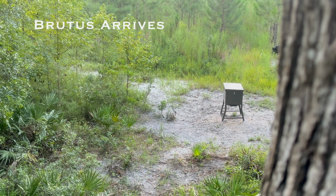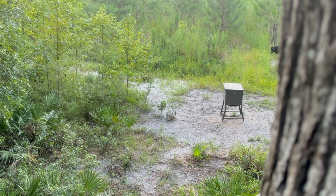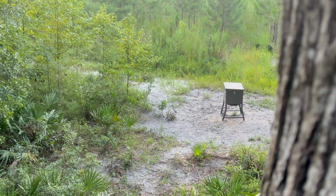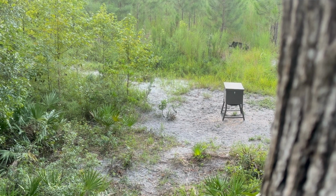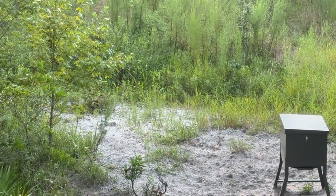That's the closest I've been to him. I had him right here at 10 yards behind palm fronds. And he did exactly what a smart pig would do. He circled around and he walked out on the trail that I walked in on. He would not come into the feeder.